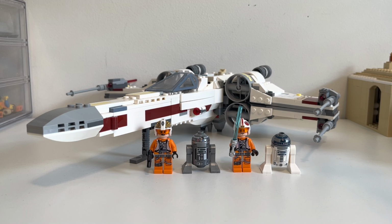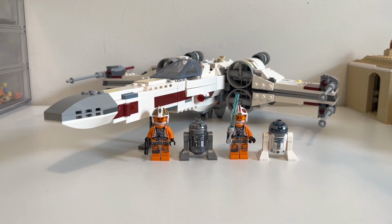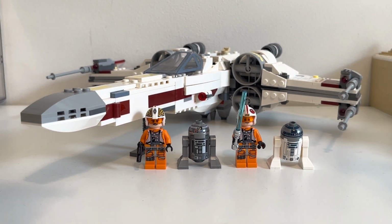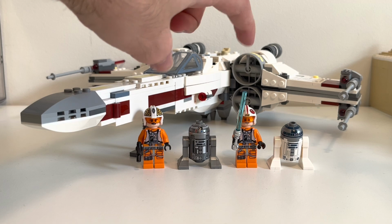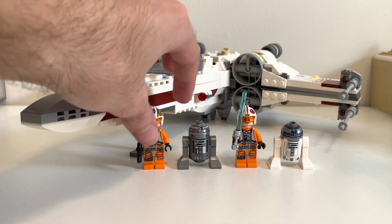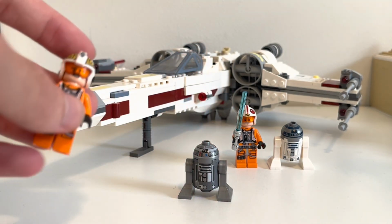But yeah, we'll take a look at the ship itself in a minute, but we're going to push it back just a little bit so we can take a look at the 4 minifigures, which are all great. You know, I might just keep it like that. We get Biggs Darklighter as he falls down. We get R2-Q2, Luke Skywalker, of course, and R2-D2, of course. I won't spend as much time on Luke and R2 just because we've gotten them so many times.